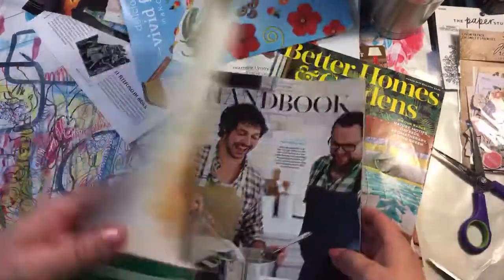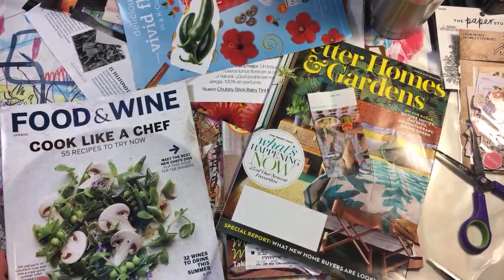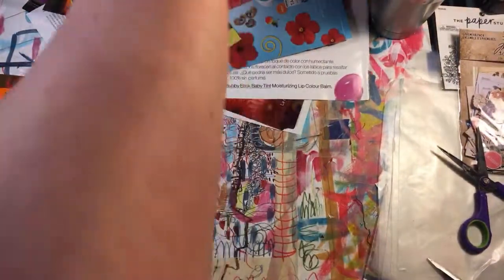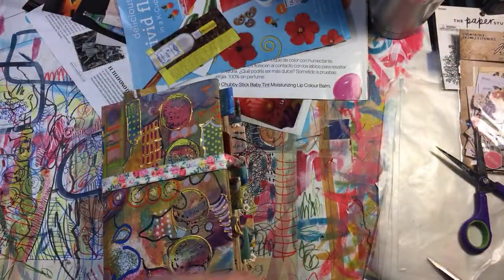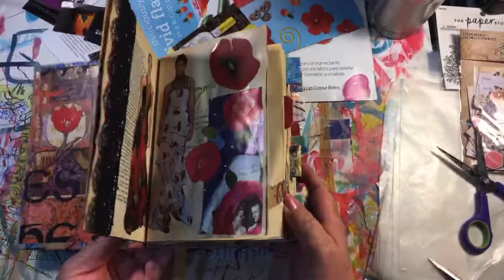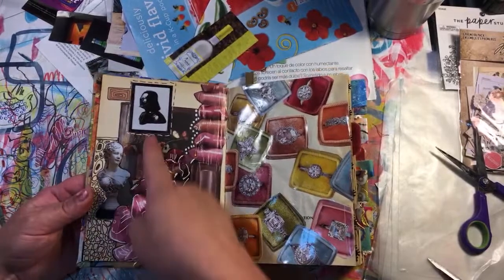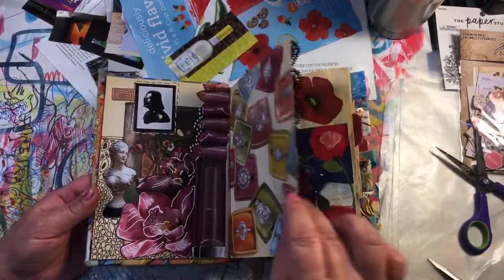All right, I don't want to let this go on for way too long. We are at 33 minutes. So you understand what I mean — I'm looking for small little pictures. I'll show you why. This glue book is almost done; it's gotten hugely fat. Look at that — I've been working on it. Here we go — see the little pictures? None of this goes together really: Darth Vader with lipstick and flowers, but I like it. It looks good, right? What's wrong with Darth Vader?